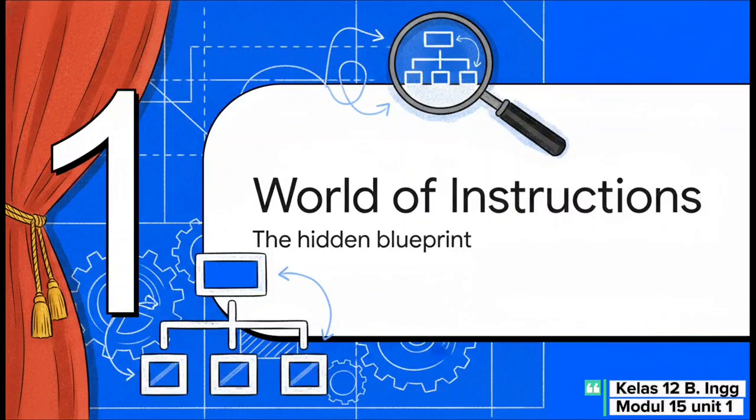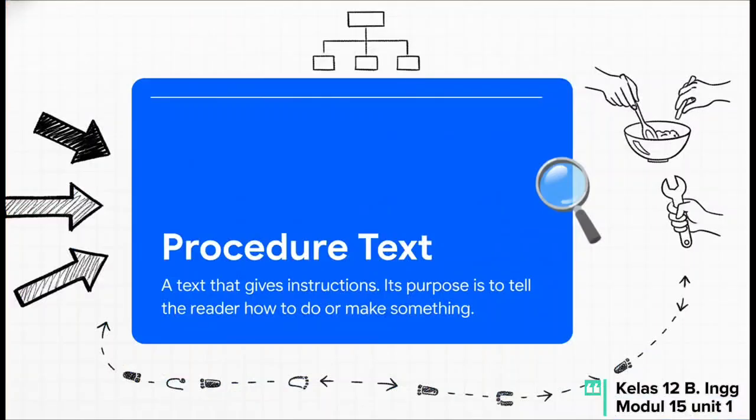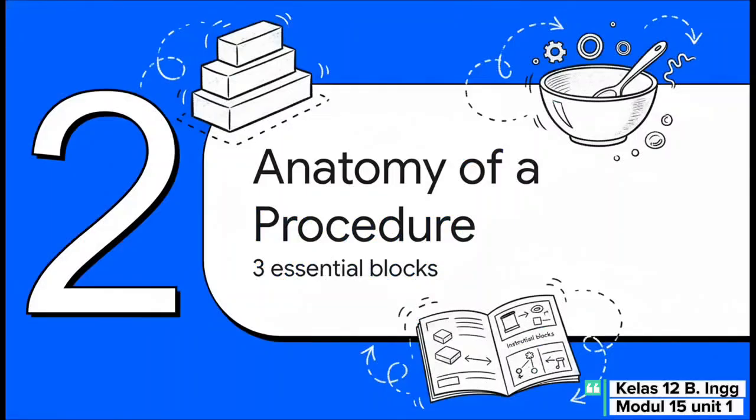So, what is this hidden blueprint I keep talking about? Well, it's a really simple but really powerful framework that I promise you're going to start seeing absolutely everywhere once you know what you're looking for. And this framework actually has a name. Procedure text. I know it might sound a little academic, a little textbooky, but it's really just the official term for instructions. And as you can see, the definition is beautifully simple. Its whole purpose is to guide someone's actions so they can get something done successfully. That's it.